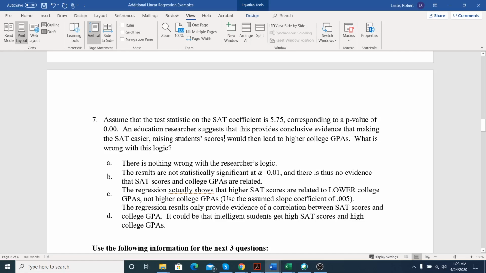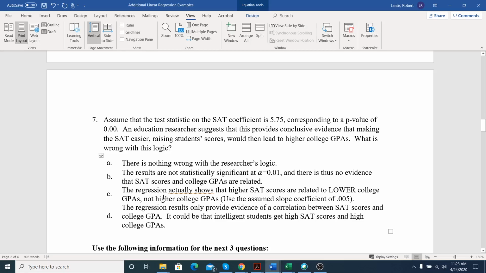One thing we have to remember whenever we're looking at this is that there's not necessarily a causal relationship. It could very well be that getting another point on the SAT score is not going to lead you to get higher GPAs. It's that you had some higher intellectual ability that would cause you both to do better on the SAT and do better in college on your college grades.